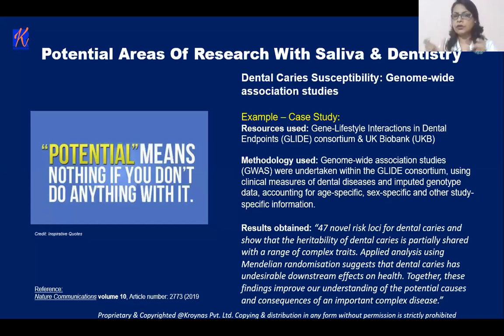You can go and search if you have some sequence with you, or if you want to know how your gene is behaving, or what is there inside your sample. Then you take all the information, the clinical symptoms, you analyze DMFT, DMFS, all those things, and also the genetic information. I'm telling it in a very crude manner, and I know you might not get the entire thing, but what I mean is that a genome-wide association study, in one line, means you search the entire genome for a particular disease to find out which different genes might be most important for it. That is what a genome-wide association study is. So dental caries susceptibility is a very good area to plunge into.